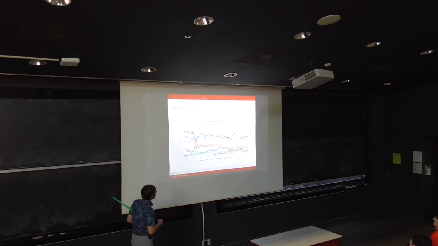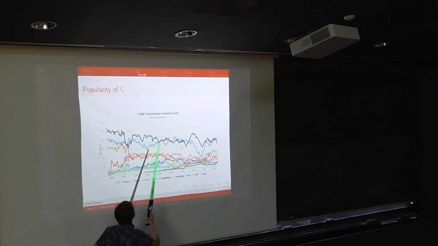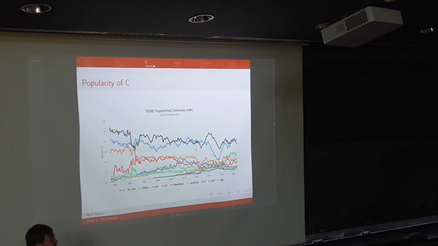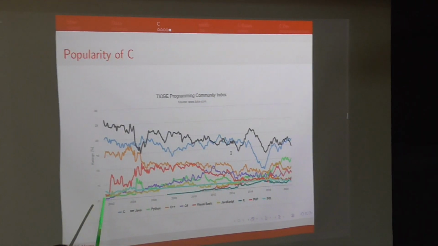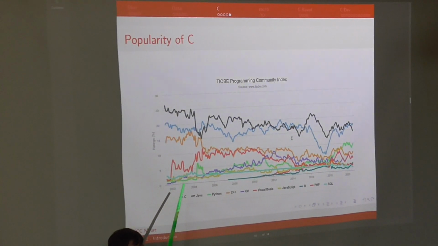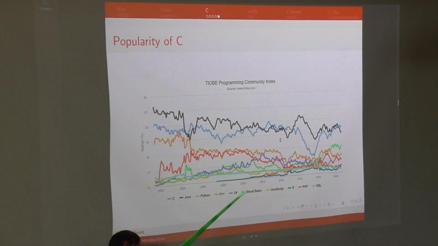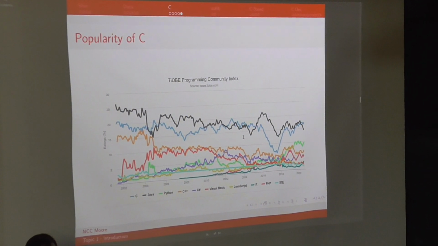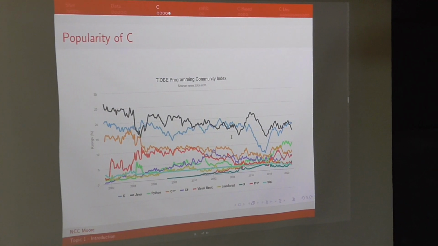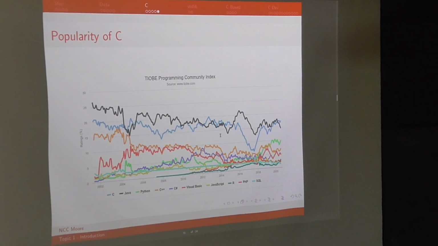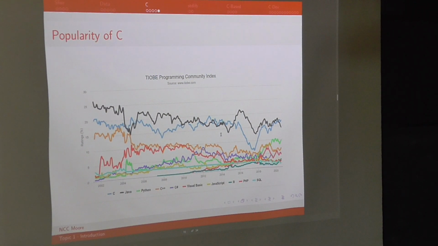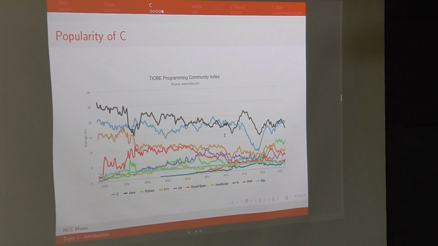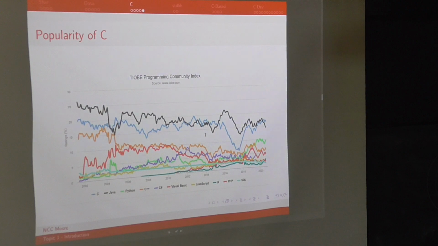But anyway, I haven't updated this in a little bit, but this is the Tiobe Programming Community Index. Basically, this is a measure of the popularity of various programming languages. This is measured by how frequently people search how to program them, right? So it's perhaps also a good measure of which programming languages are being taught in courses and how much confusion people have about the programs being taught in courses.